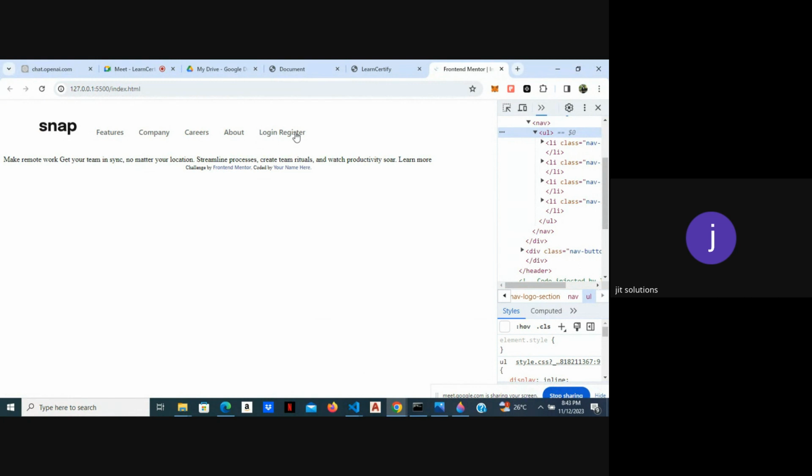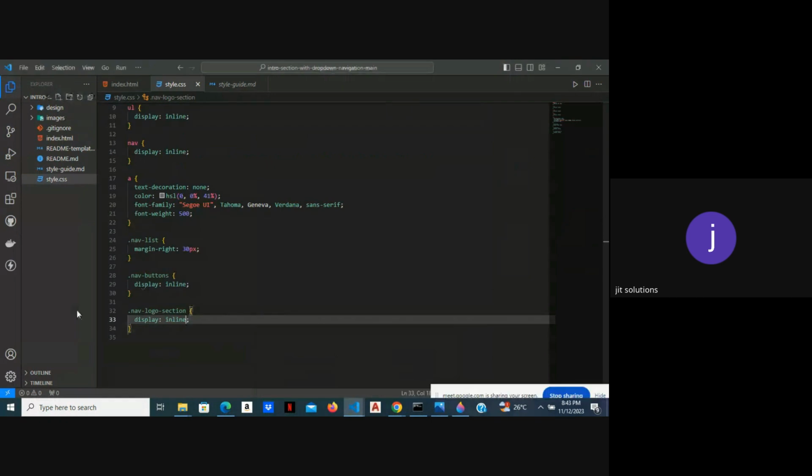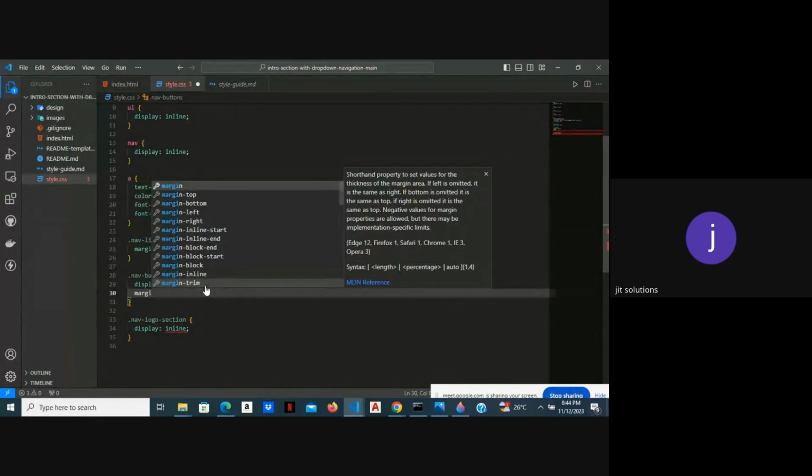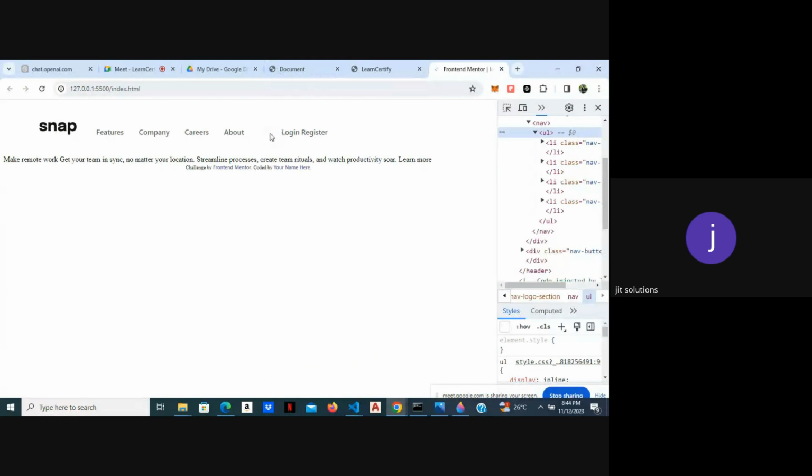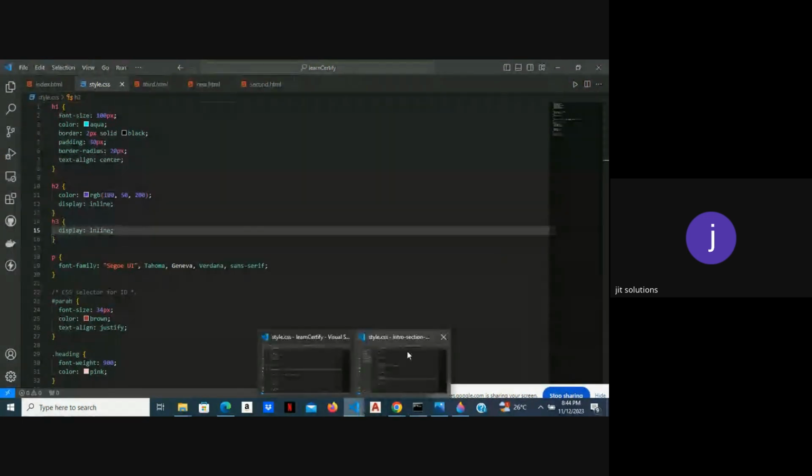So what we want is that this should be on the far end. So the space between these people and this one should push this one to the far end. Okay. So we can easily do that by giving this one a margin left. So by giving it a space, a margin left here, we can push this to the end. So let's try something. So remember the div is nav buttons. So inside here, I can now say give it a margin left. So how do we know just how much left it has to go? You can just start to guess. Let's say we go 50 pixels. You see that it moves 50 pixels, but we can't really get this exact one. Okay, so let's try auto and see what it does, and I will explain.